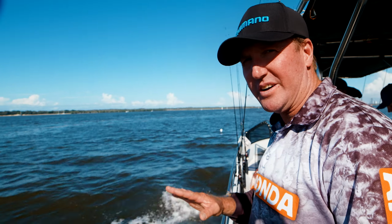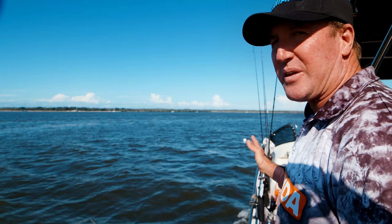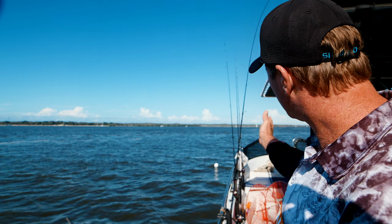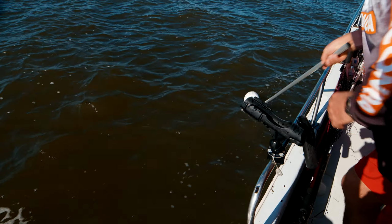So here's a tip for you guys: if you're going to pull up your crab pots, make sure that you go into the current. Don't go with the current, try and go into the wind as well. That way you can really control the nose of the boat, as Clint's doing here, and the float's just going to come straight down across our side here, and we'll be able to pick him up, of course, like this.